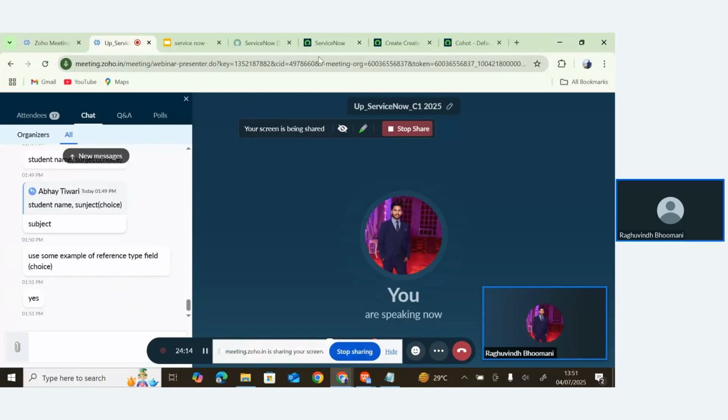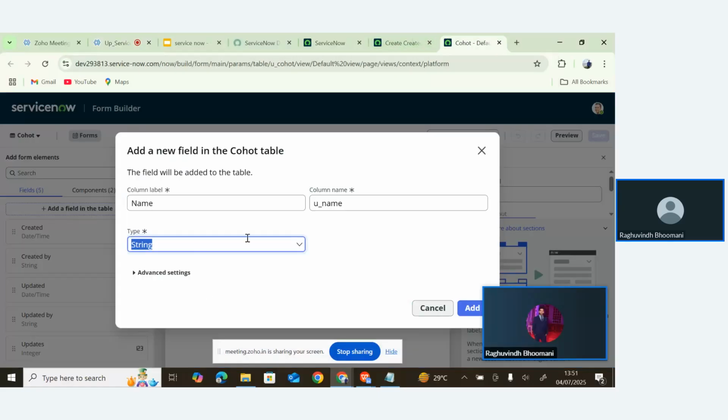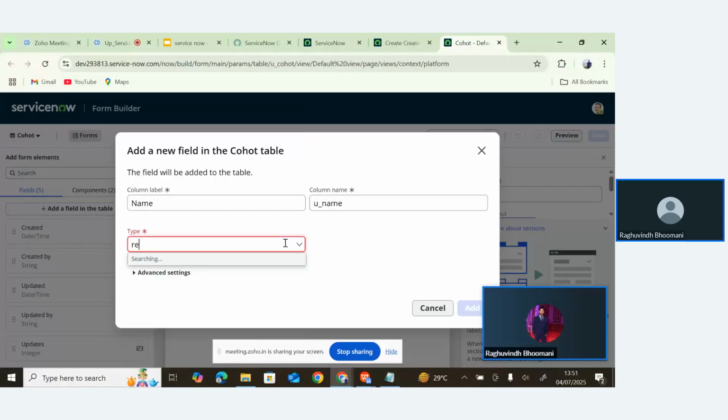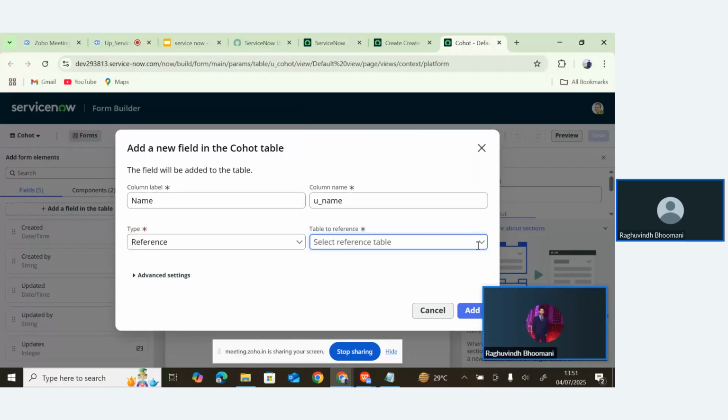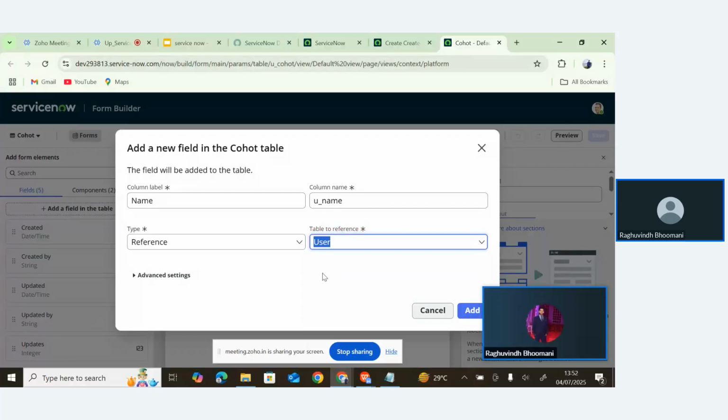So I can go with the reference type. Let me use name for the reference. Which table will I take? Like the user table. There is already an existing table, sys_user, in the tables. So sys_user. I'm taking the user table for the reference and just adding this field.